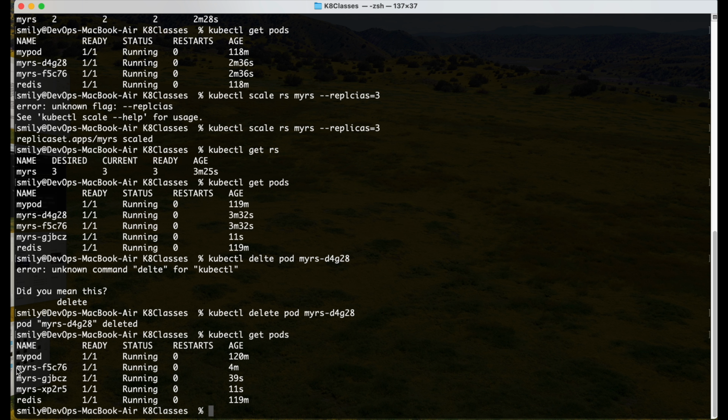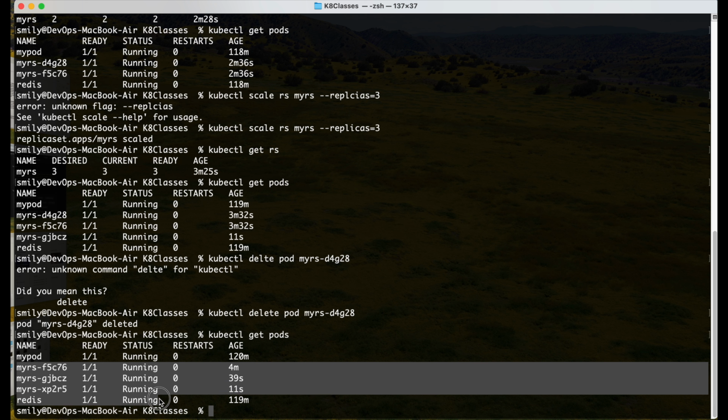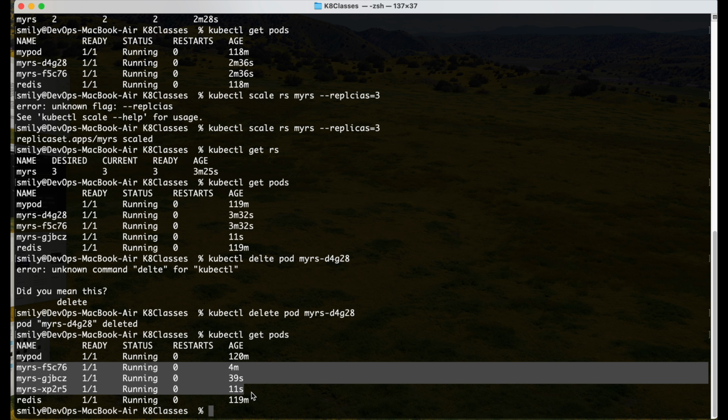See how many pods exist with the ReplicaSet prefix name. 3 pods exist. Even if you delete one, the ReplicaSet will automatically replace the pod. That is how fault tolerance is provided in the cluster with the help of the ReplicaSet.